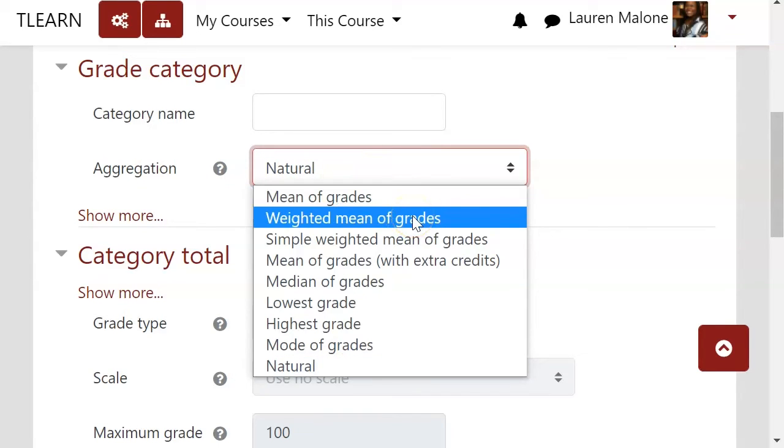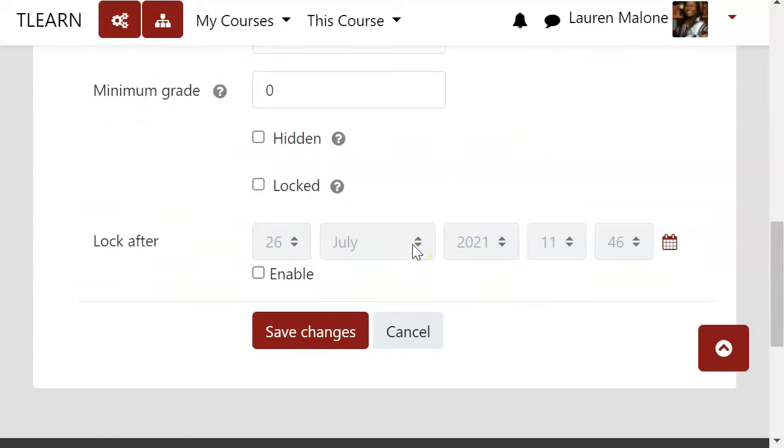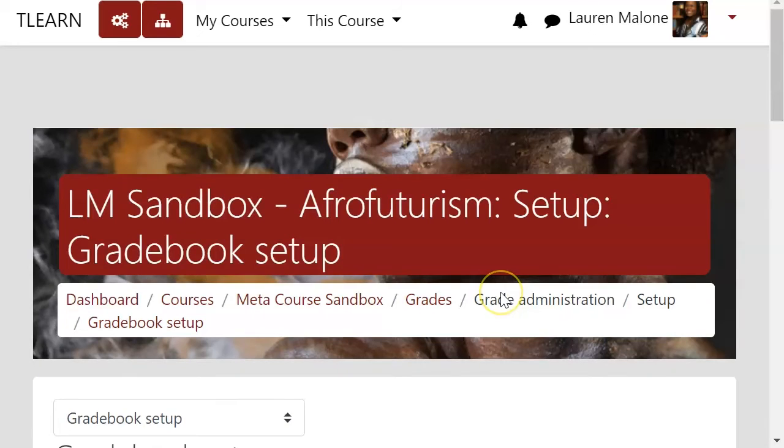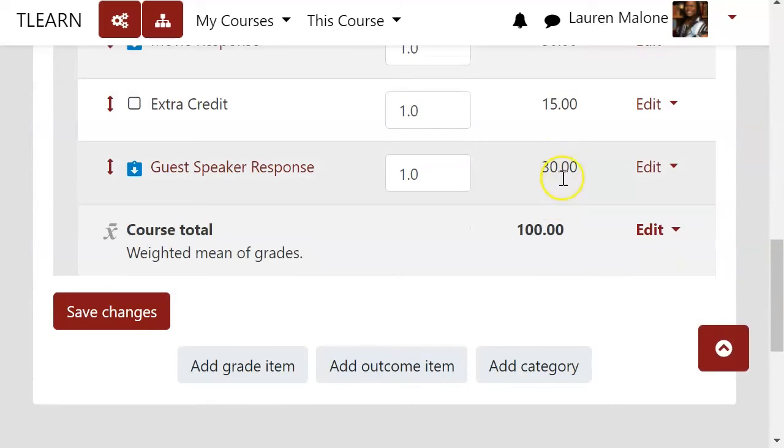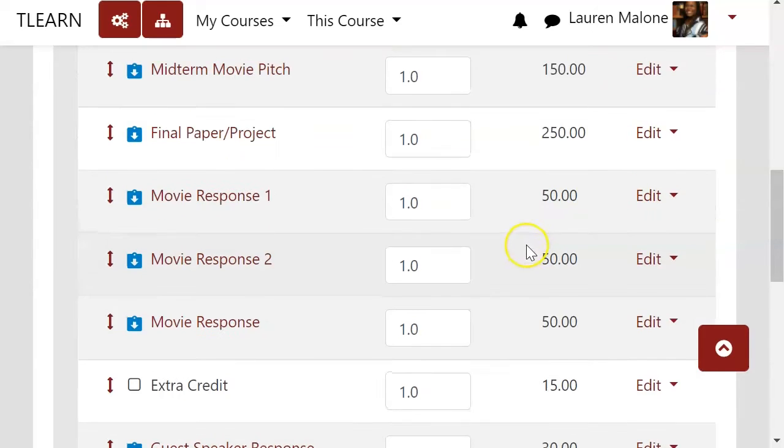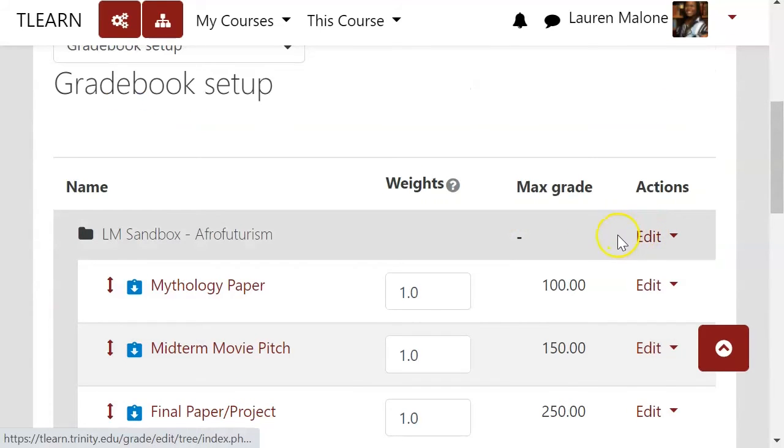But if you're using weighted mean of grades, that means it's going to average everything out and show it based on the value of 100. So now I have all of these points, but it's going to show their course total out of 100 average. So you have those options available to you.